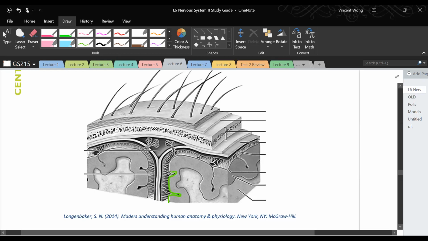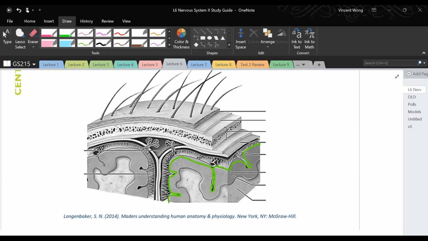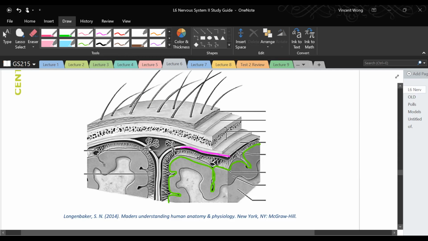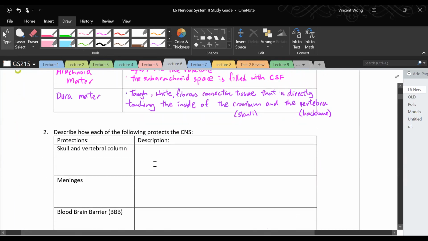There is going to be a pia mater here going around the brain, okay, going into all the grooves, covering like that. So that's a pia mater. And then here is one of the 2 layers of the dura mater. And the arachnoid layer is all these white spokes, right, in between. So you can see there is still a lot of space in the spokes. So that's going to be flooded with CSF like this. Okay, so that's a quick refresher for you regarding the relationship of the different meninges.